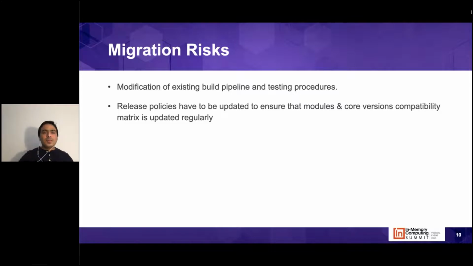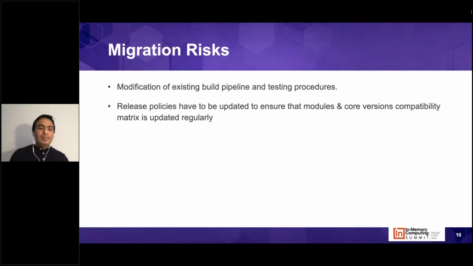So the second thing was also the release policies. Since we have been moving around some of these modules which have been part of the Apache Ignite project, we had to also change our release policies: when do we ensure or make changes to the documentation, what does the voting cycle look like for releases, what are the modules that we are releasing that could have impact with the migration process, and what are the compatibility metrics we have.